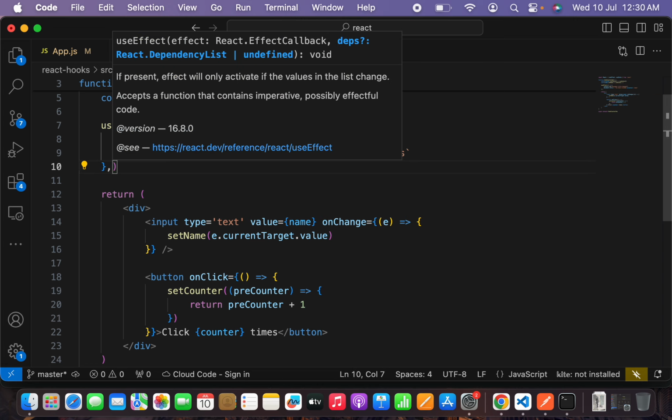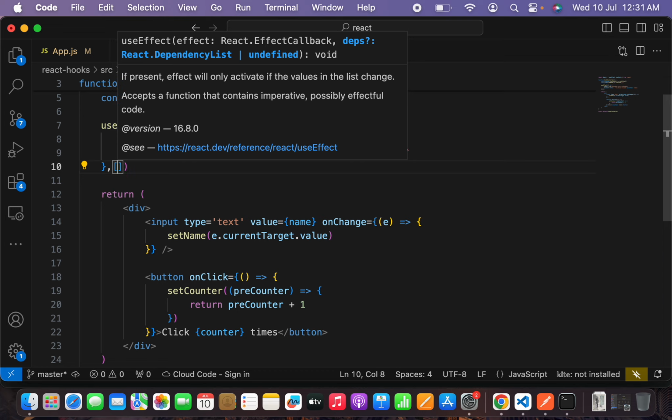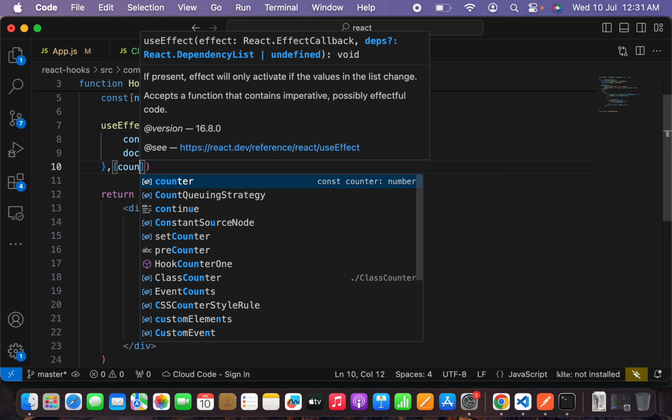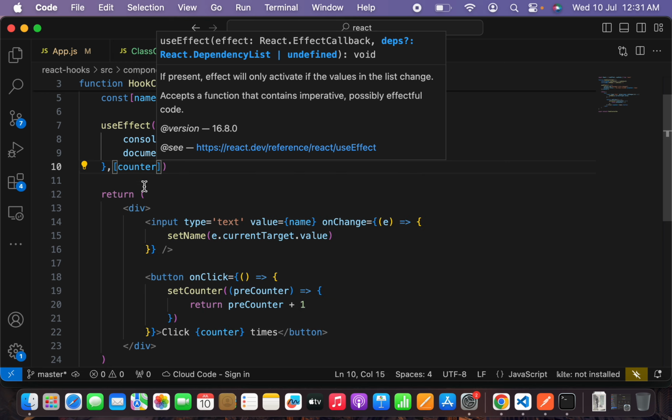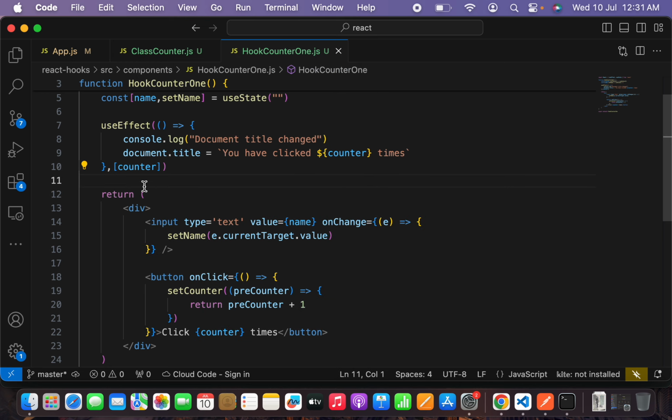But useEffect will take a second parameter as an argument as well, and the second parameter is an array, and that array takes the parameter that you want to add conditionally. For example, I want to tell React to run this callback on render and re-render of the component only when the counter value got changed.